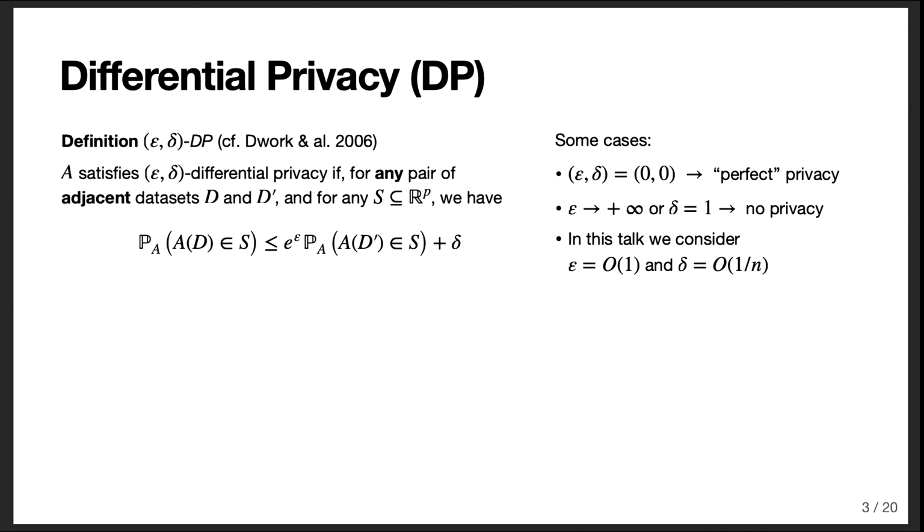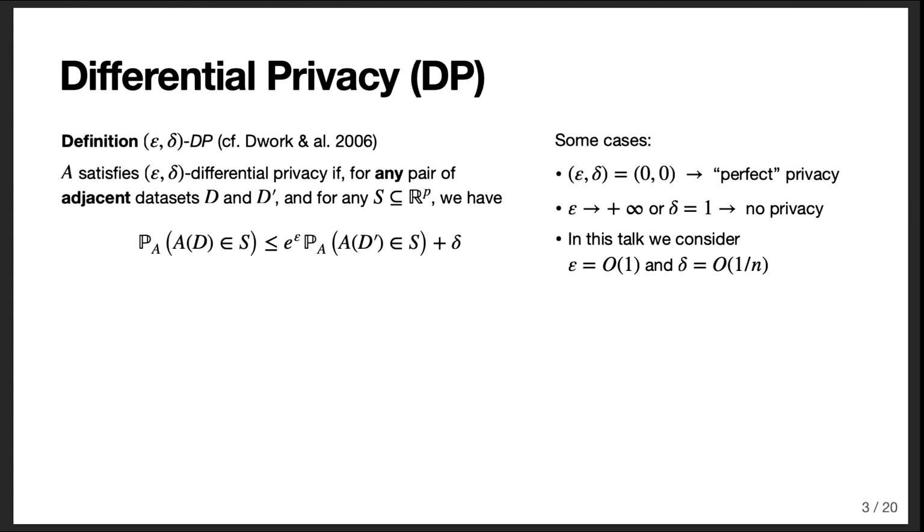So if this is the case, then you're pretty much safe that your photo is nowhere in the weights of the network. On the other hand, you can look at epsilon equal infinity or delta equal to 1, and you're basically enforcing nothing. So this is no privacy. For the sake of this talk, we will consider epsilon of order 1. You can think about epsilon equal to 1, and delta equal to 1 over n. In some works, this is sometimes dubbed a good level of privacy.